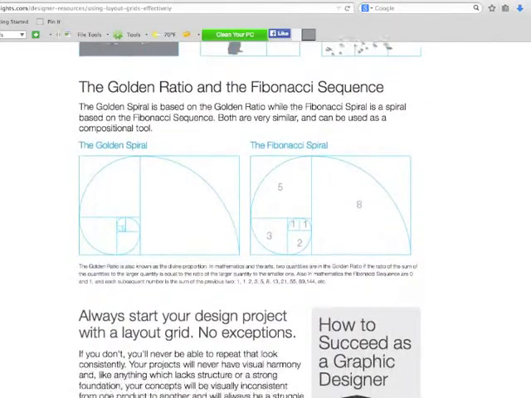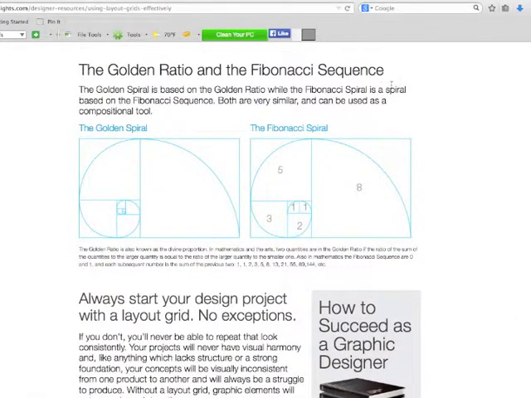And for those of you interested in mathematics and algebra, the golden ratio and the Fibonacci sequence are mathematical and geometric theories of visual balance, and I'm not going to go into it here. It's actually quite heavily mathematical, but the concepts of these golden spiral and Fibonacci sequences relate to visual balance too. So you might want to do research on these particular topics to learn more about this interesting concept here.